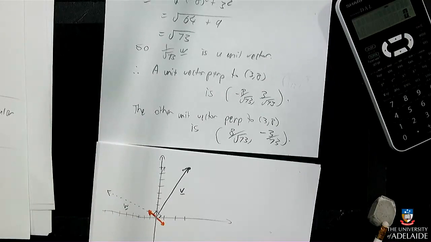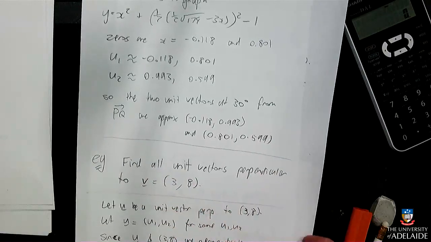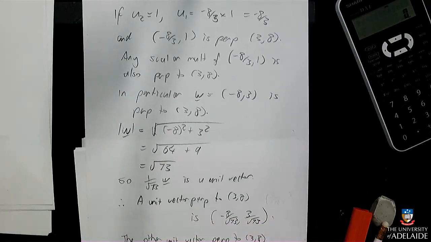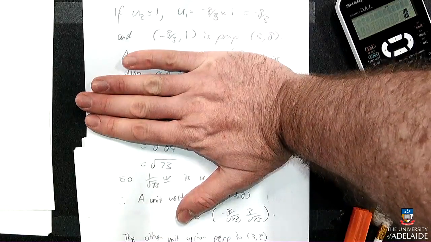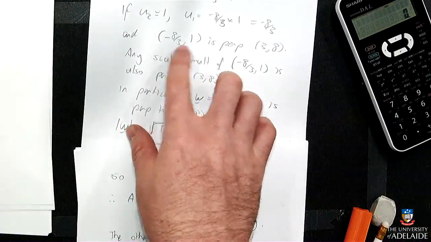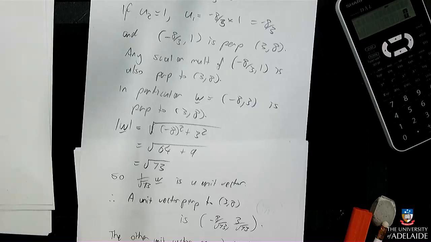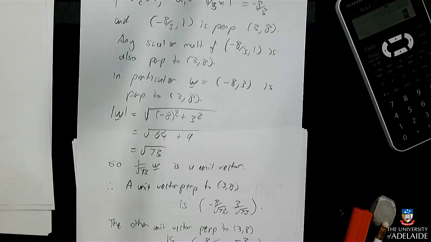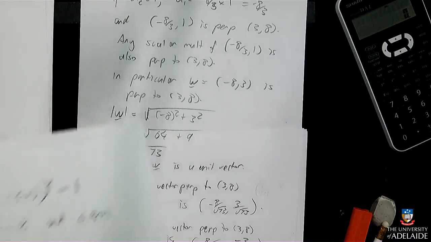So that means that the answer, if I had just asked find a unit vector perpendicular to 3, 8, then I could have stopped here and said, well, there we have one. If I just asked find a vector perpendicular to 3, 8, I would have stopped there at the minus 8 thirds, 1. But if I just wanted a unit vector, it would be this one. And then that answer is not unique because there's more than one answer. When a mathematician says not unique, they mean there's more than one answer. So that's what we mean by unique, and that's how you would find all of them.